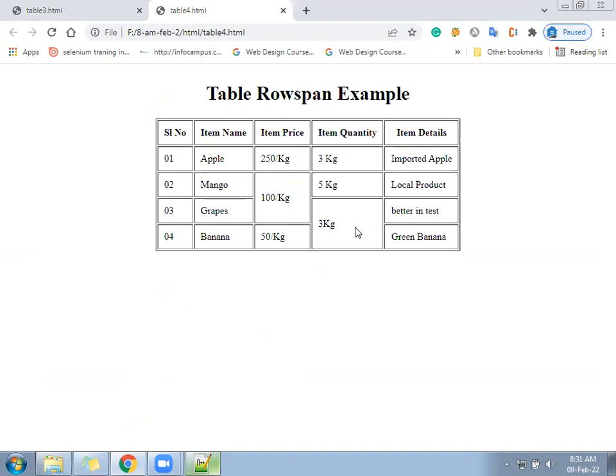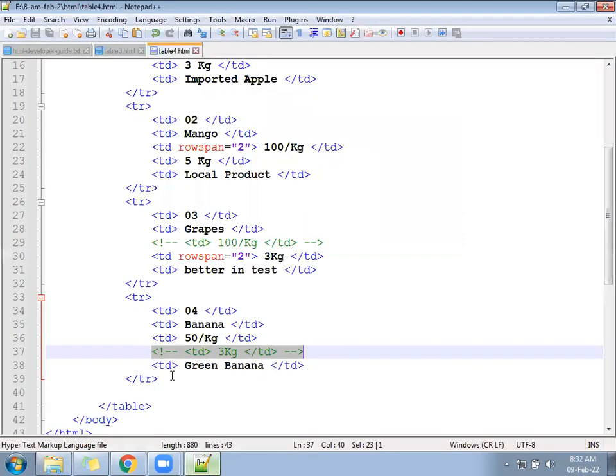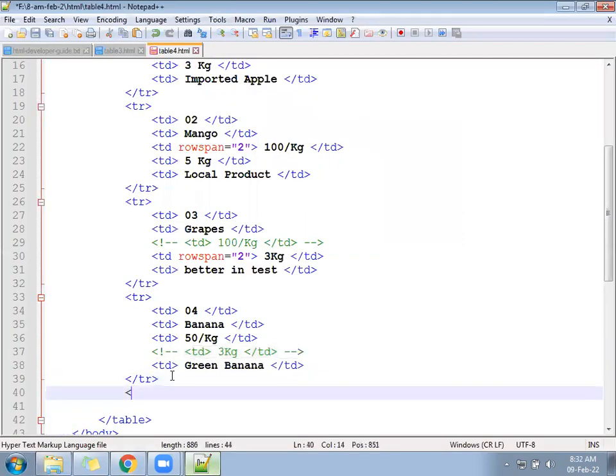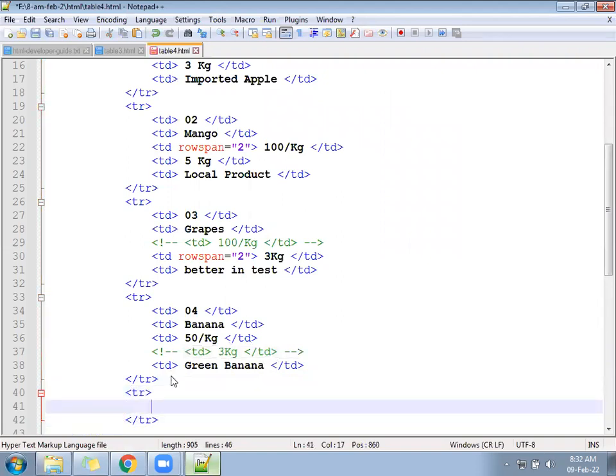Now we have one more product that has all the details, like product number 1. Everything is unique; nothing matches with any other product. So we can write TR number 5 with the TD 05.